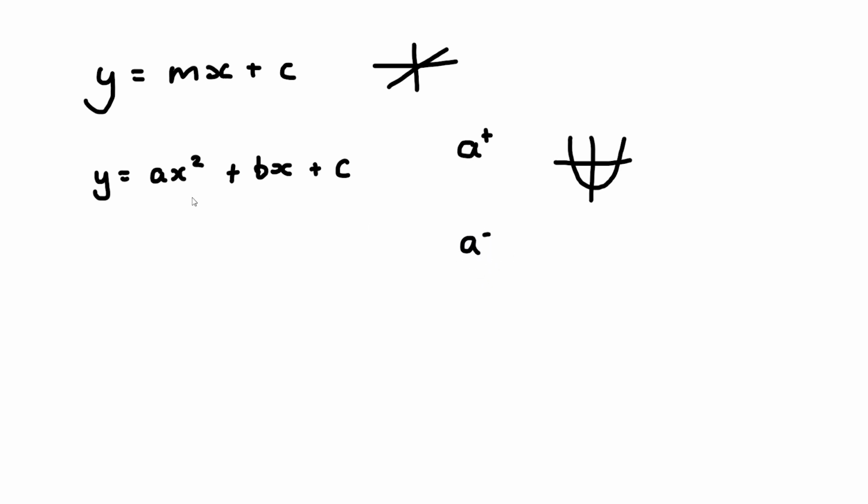So if A is negative, that means that the graph is going to look the opposite way. So it's still going to be a curve, but it's going to be a sad face now instead of a happy face. And now we've got a maximum point. In this case, we had a low or a minimum point, right? Now we've got a maximum point. So there are ways to calculate these maximum and minimum, and we'll get into those in a second.